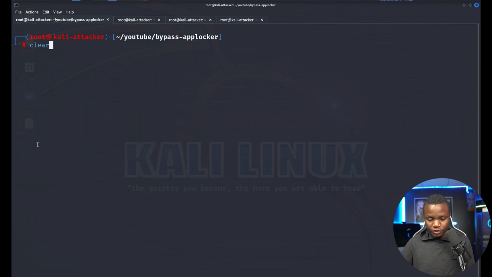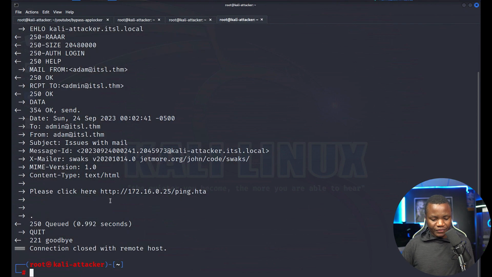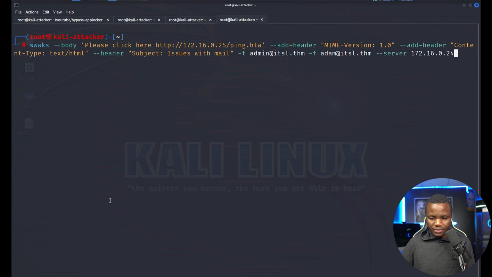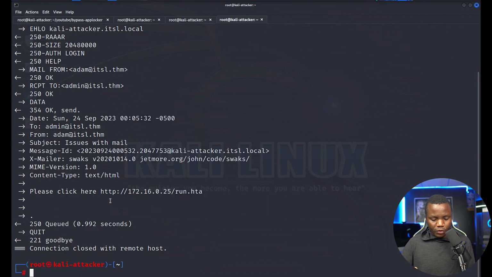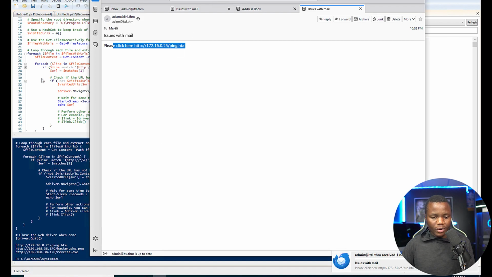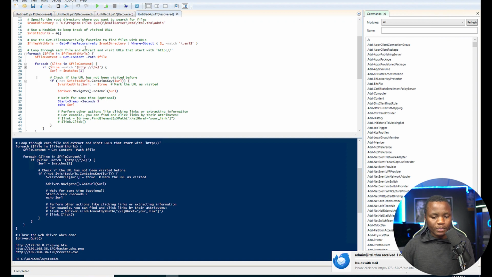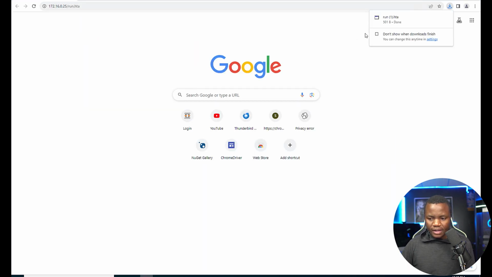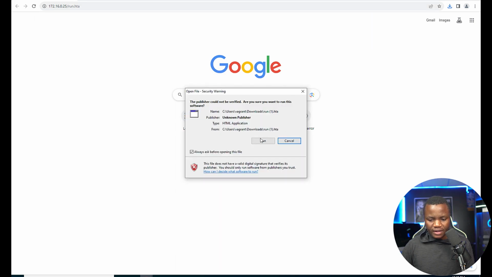Okay, so now that we know what's in run.hta, all we need to do is host our server as usual. Go back here. Instead of sending ping with our swag, we're going to send them run.hta. And this will ensure that everything actually works correctly. So here, instead of ping, I like to run run.hta. Boom. I hear the victim got the email. If we check here, they got the email. I'm going to use my script here to automatically open the email. They get run.hta. They run it.